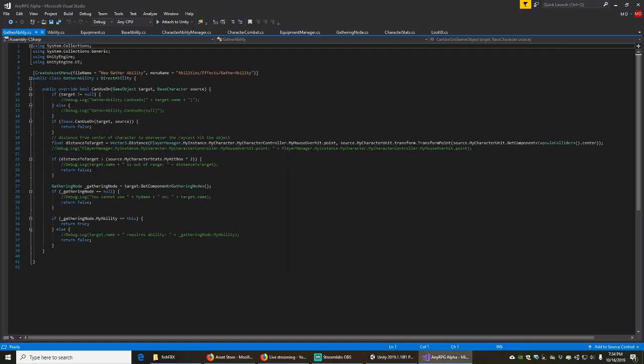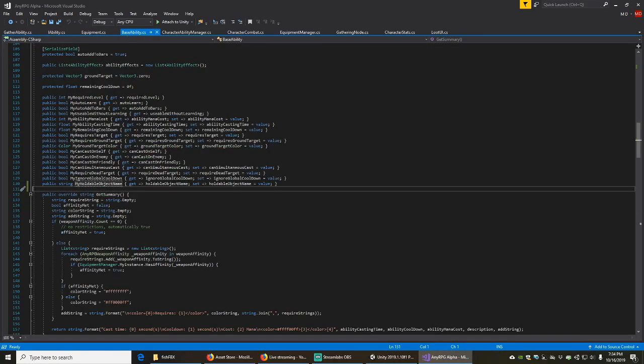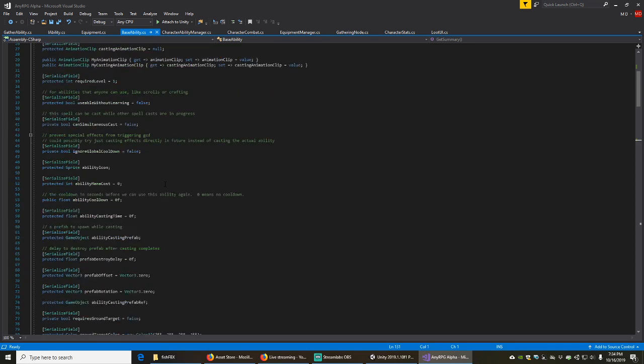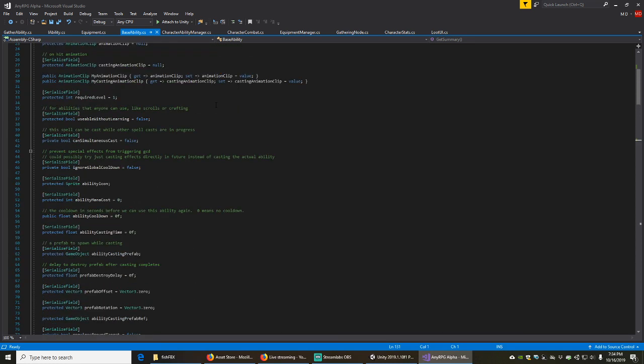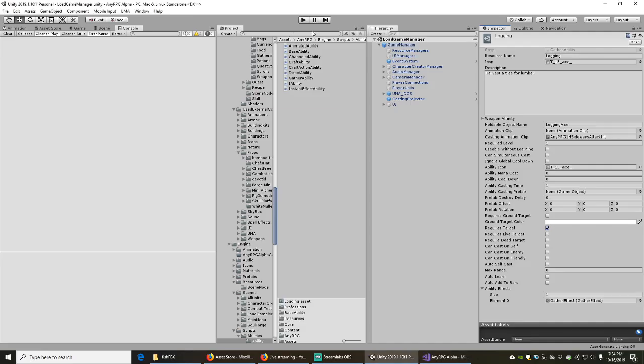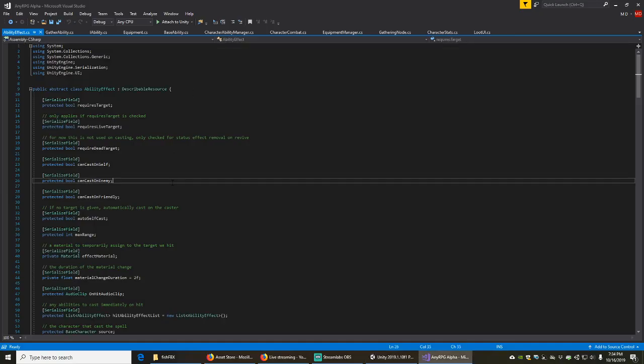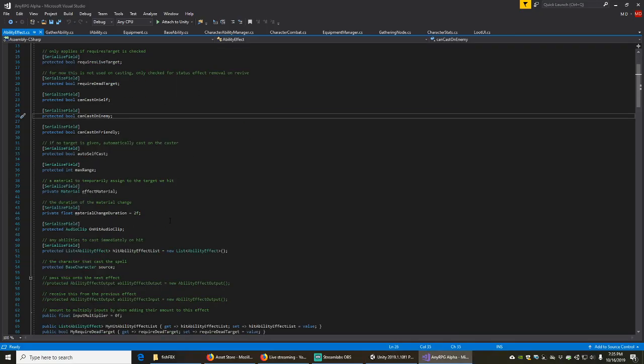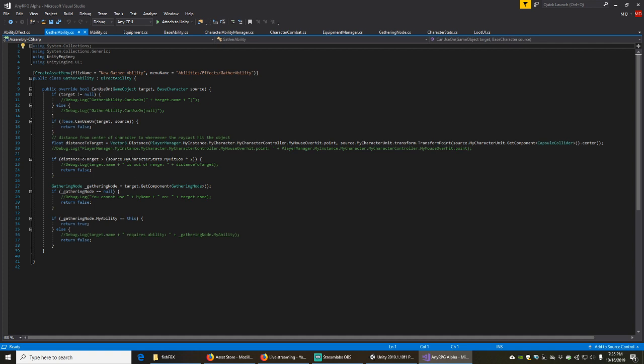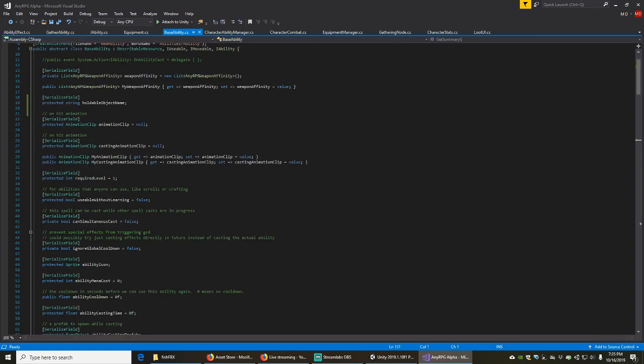So I think we're just going to put this right down in base ability as well, because it kind of deserves to be there. And we can get the code for that from ability effect. And somewhere in here we have an audio clip. So we're going to put that into base ability.